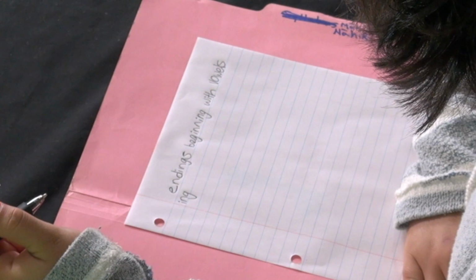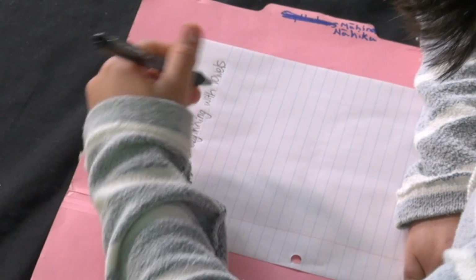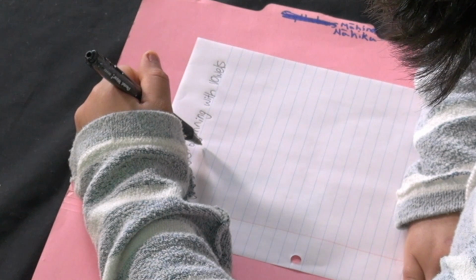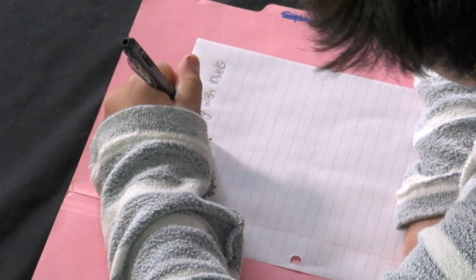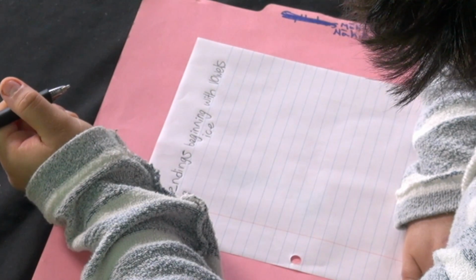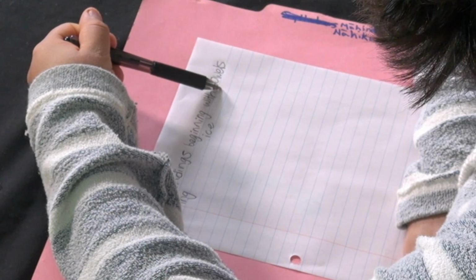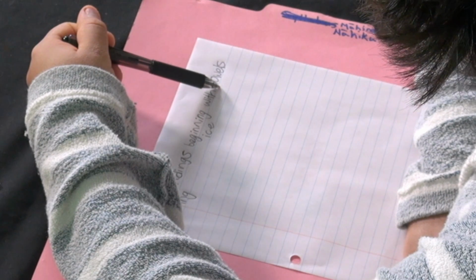Excellent. Now go over to about the center of the page, and you're going to write ICE. It sounds like "is," as in service, but we also noted that it looked exactly like that word. Okay, move over a couple more inches. This ending sounds like "us" most of the time, as in victorious.